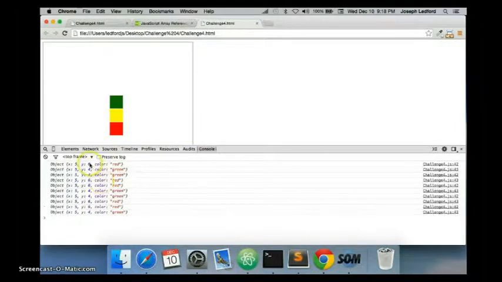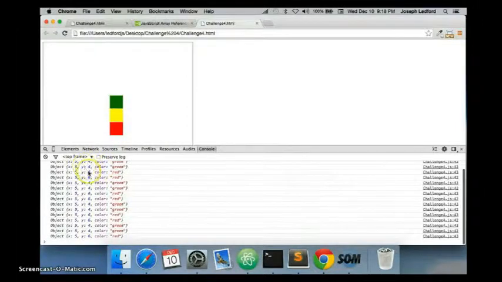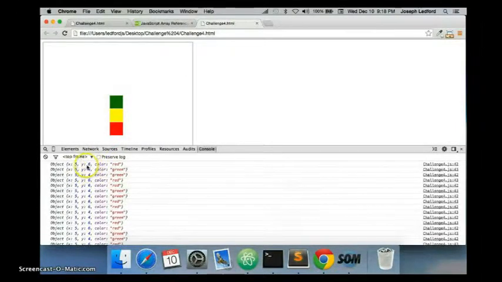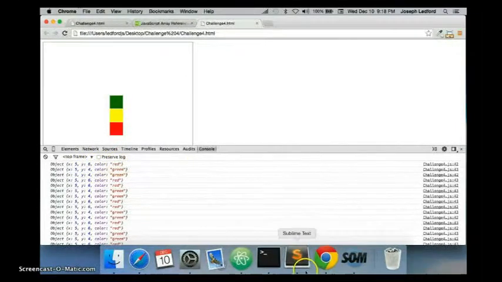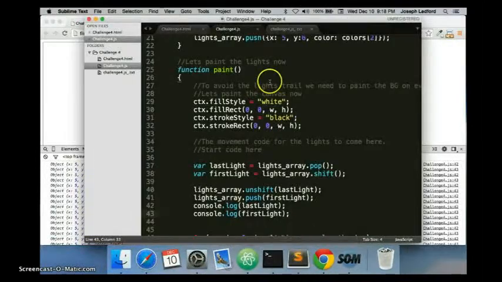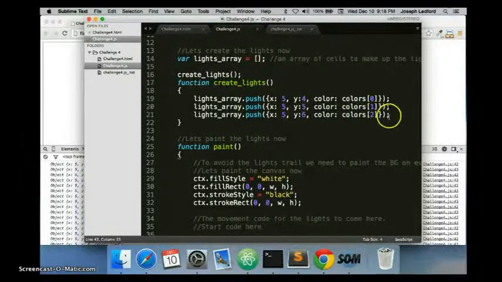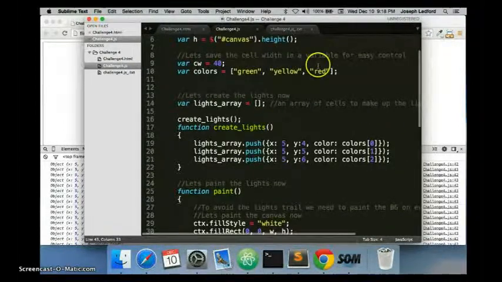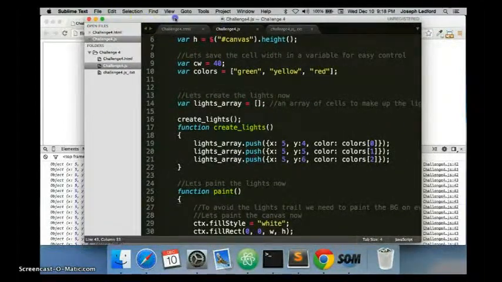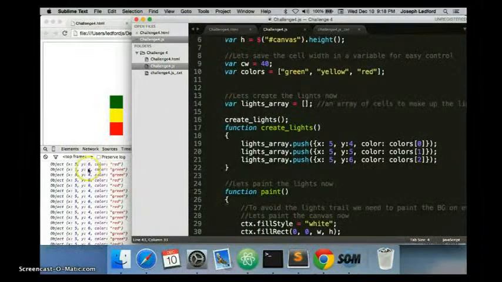Alright, so it looks like it's working, but if you notice for the Y, we have red, and Y is 6. So we have Y right here, and it's 6, and the color is red. And then for green, it's 4.